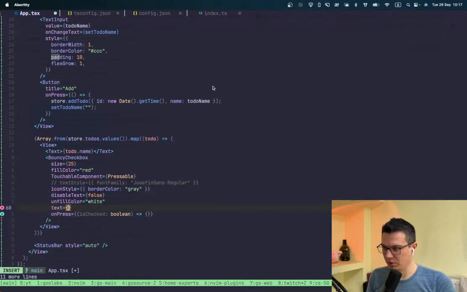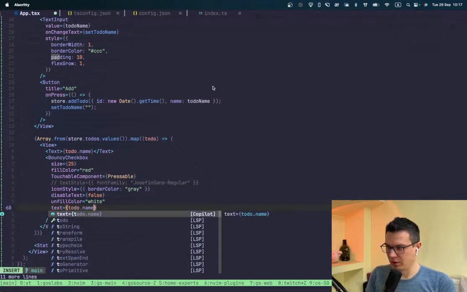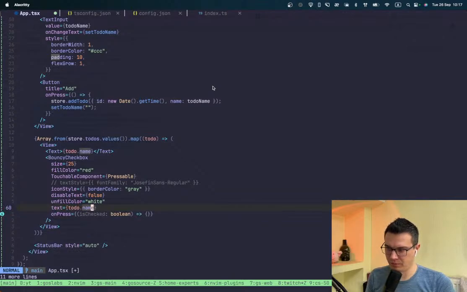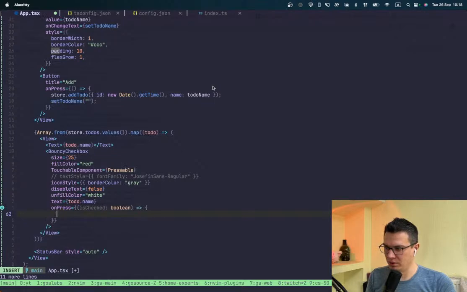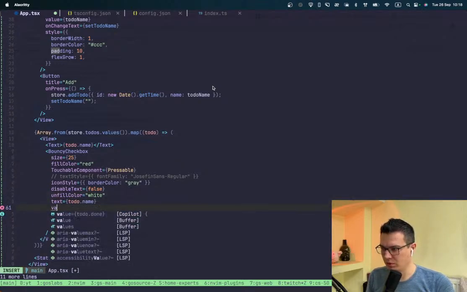Text will be to the name and here we should be able to toggle, but what is the value?